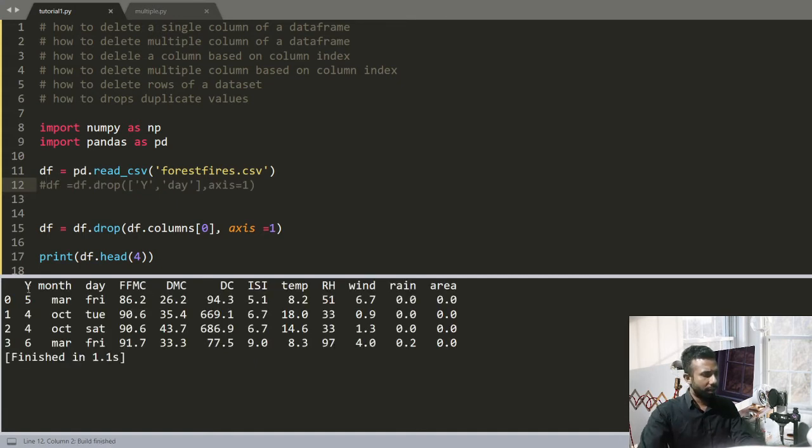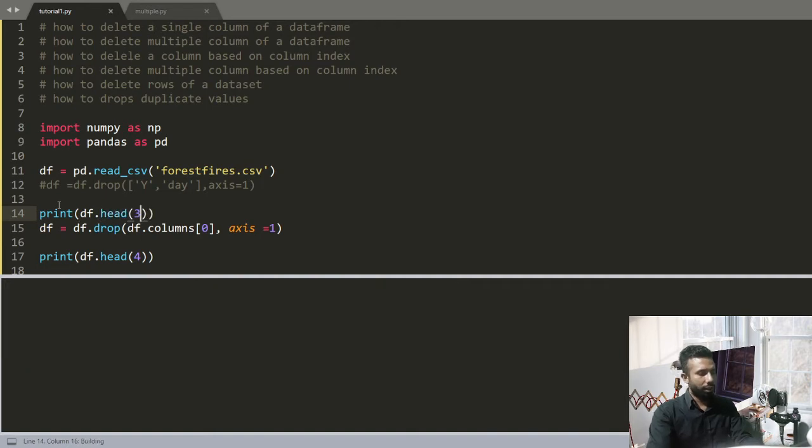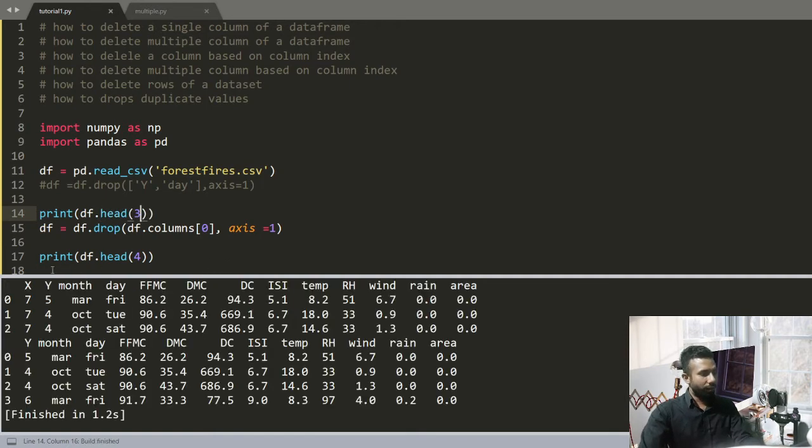Now you can see the first column, column 0, was x. If I print df.head, let's say 3, you can see in this printout I have x, but in this printout I do not have x. So this is how you can drop the columns.